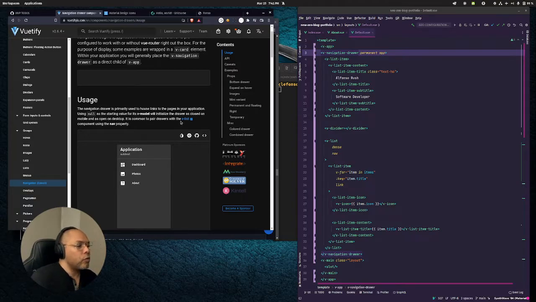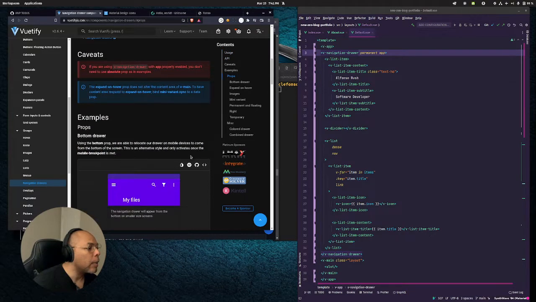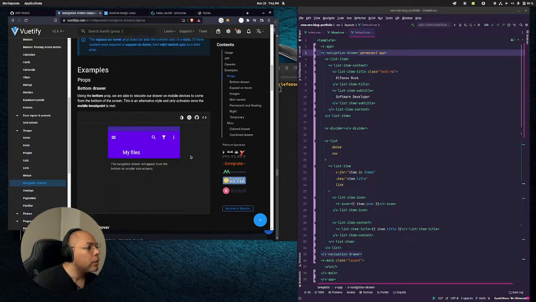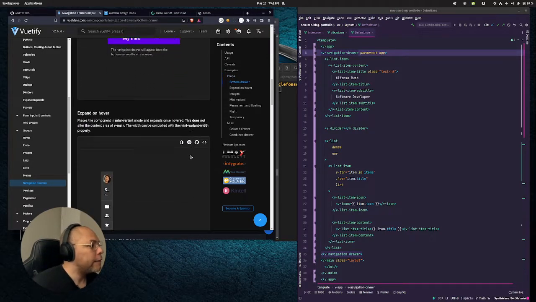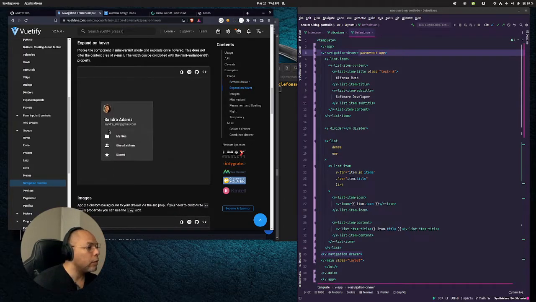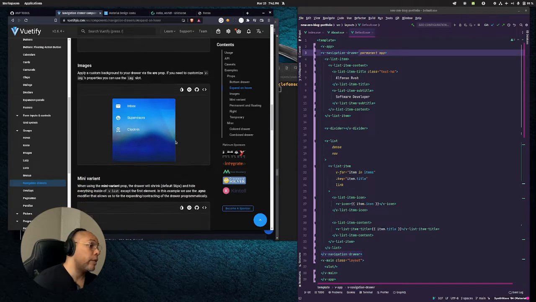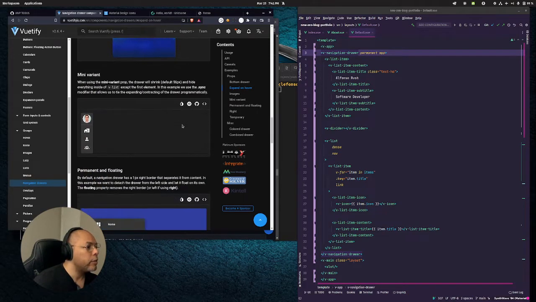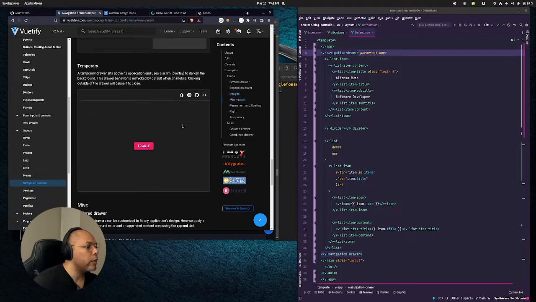Pair navigation drawers with the V list. Right. What are your props? Bottom drawer. Expand on hover, like expand on click. Images, mini variant, permanent, float, right, temporary.